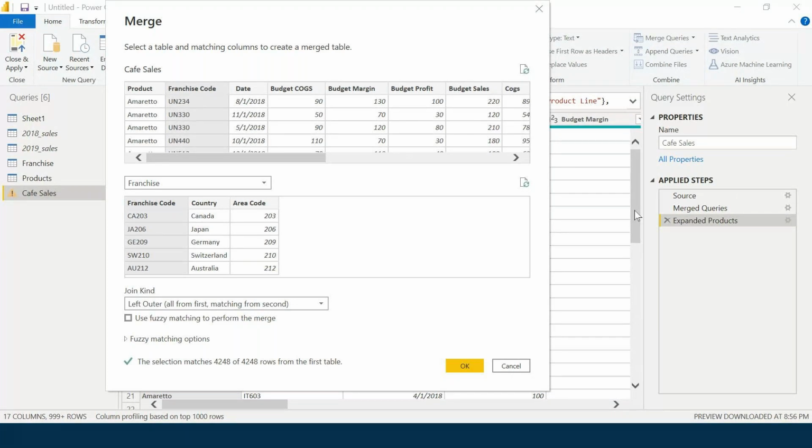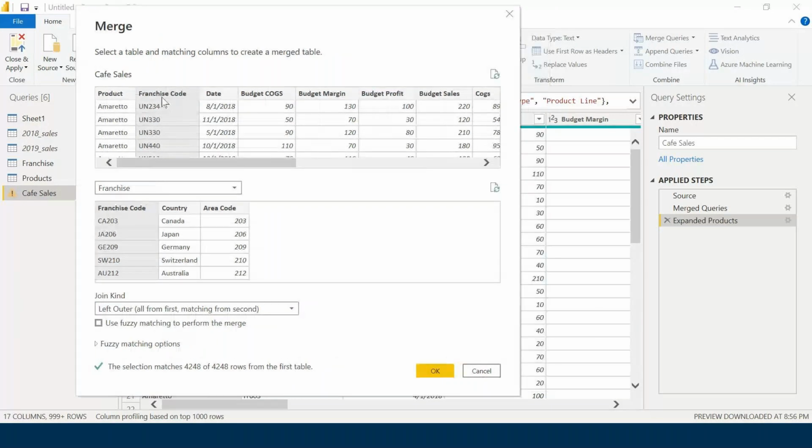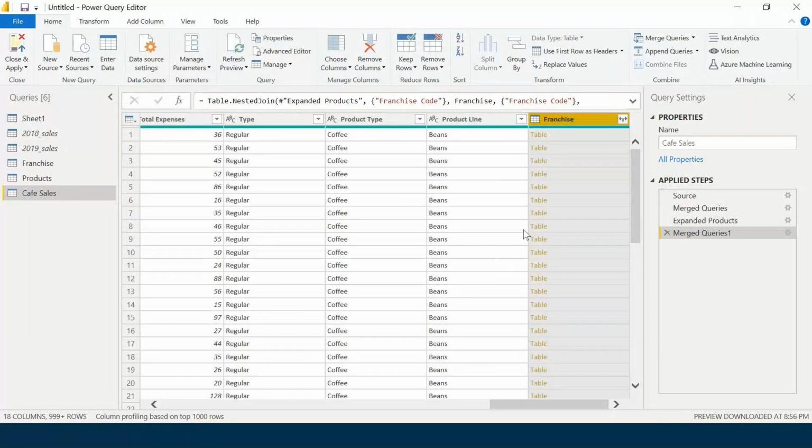That means we have to remove the area code. We don't need the area code. How to remove that? We don't have to select it. Once you click merge and OK, from the drop down you just have to select country.